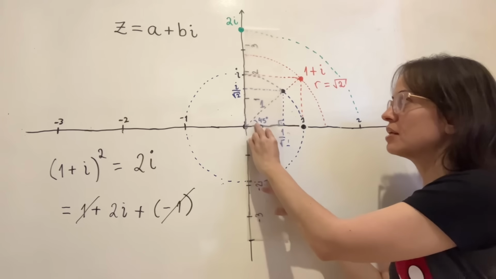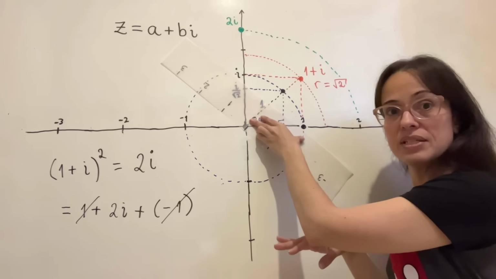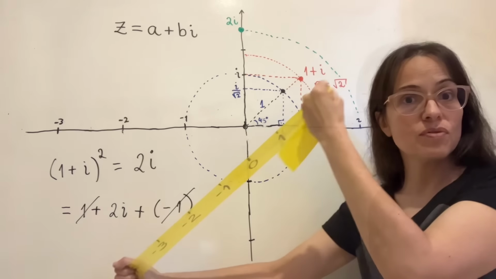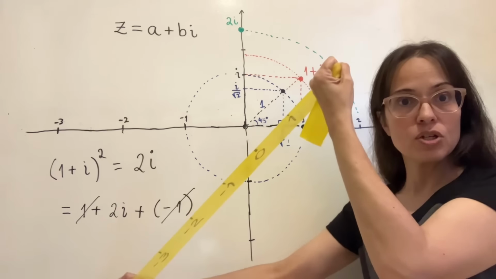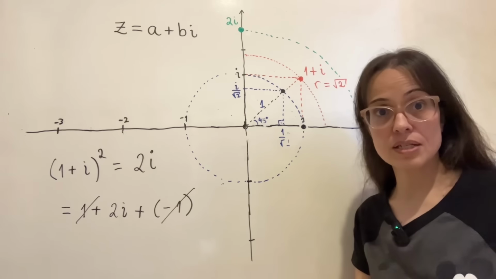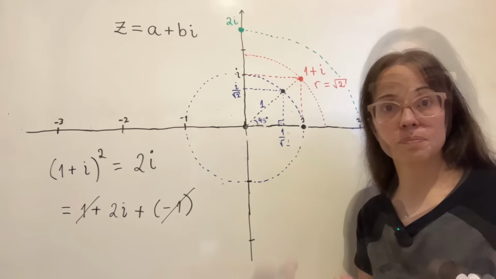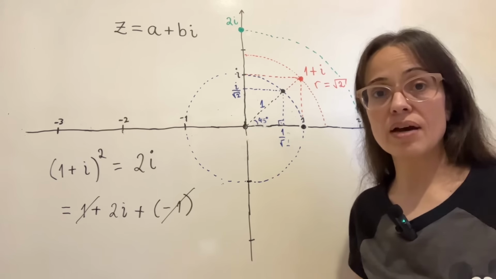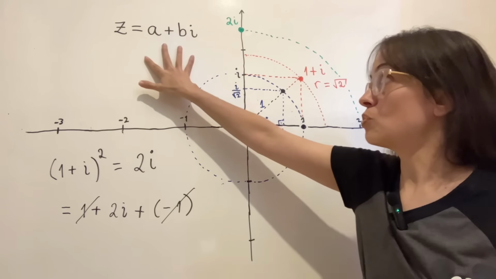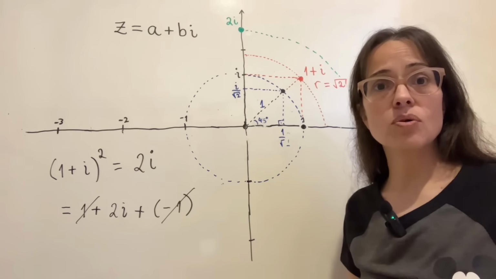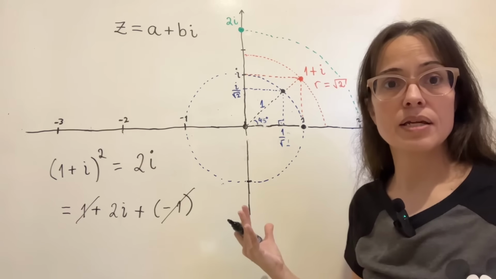If you did that again, well, plus 45 degrees again, and so on. The stretch that is given by the radius is multiplication, as all stretches are. But the rotation is addition. You're adding the angle. And all of this put together means that it would be convenient to have another way of writing a number that made mention of the radius and the angle instead of these coordinates A and B.